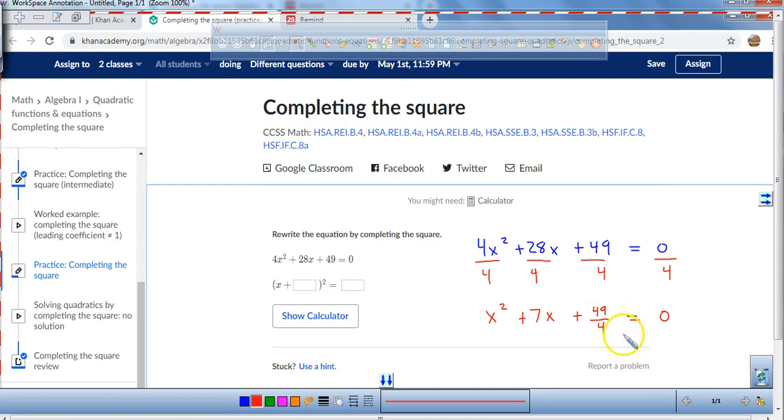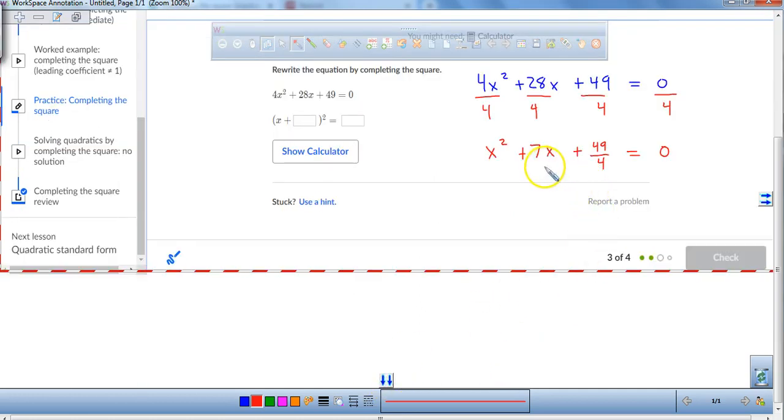All right, so let's think about this. First thing we're going to do is take a look at this value known as b. And in order to find the c value when you are completing the square, you might want to put this down, the c value will always equal half the b value squared. So let's see what we're going to do. We're going to take 7 and divide it by 2. We're going to take half of it, and then we're going to square it. And that gives us 49 over 4.